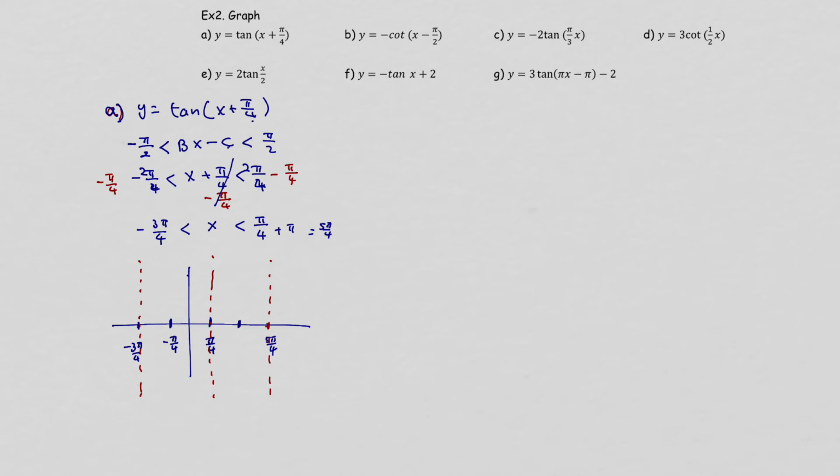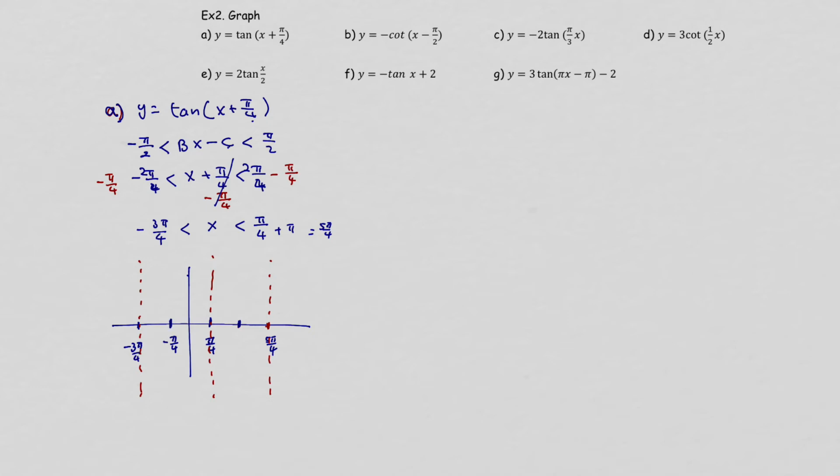If I work that on the side, it will be negative 3 pi over 4 plus pi over 4, divided by 2, right? That gives you negative 2 pi over 4 over 2. Multiply both sides by 1/2 to get rid of complex fractions, and that gives you negative pi over 4. So that's how you're going to find the middle x-intercept.